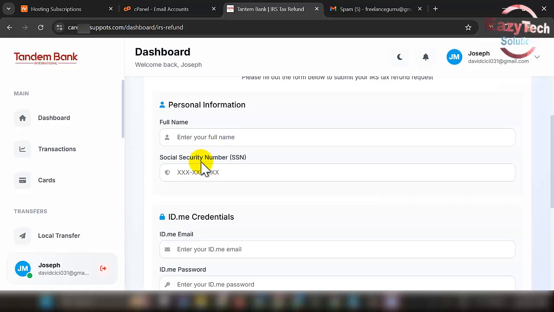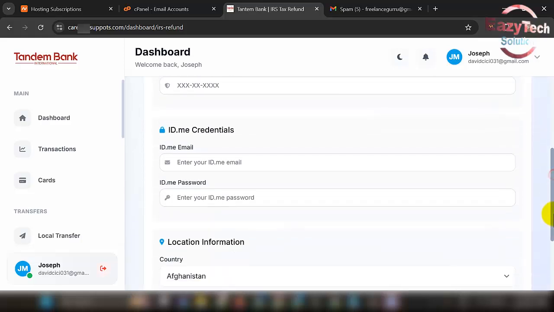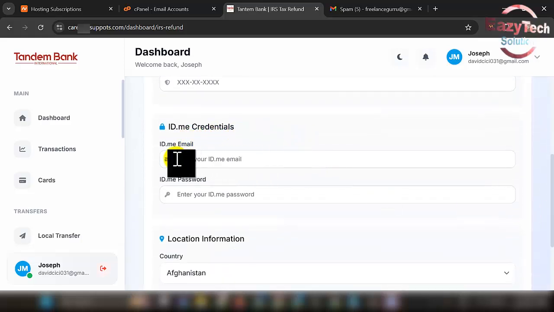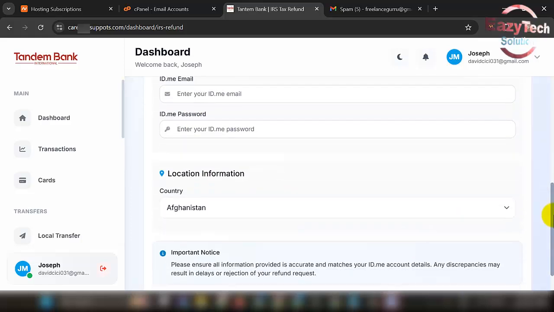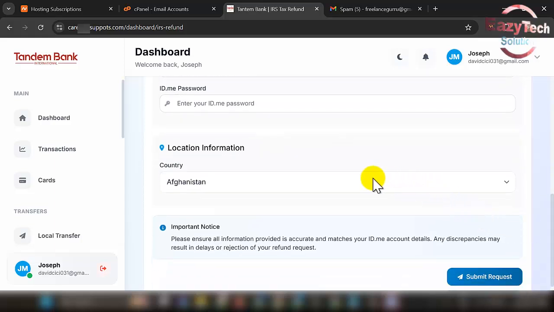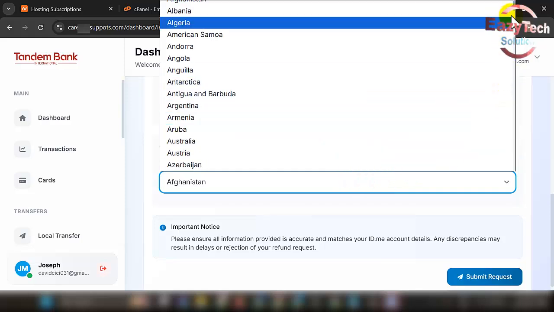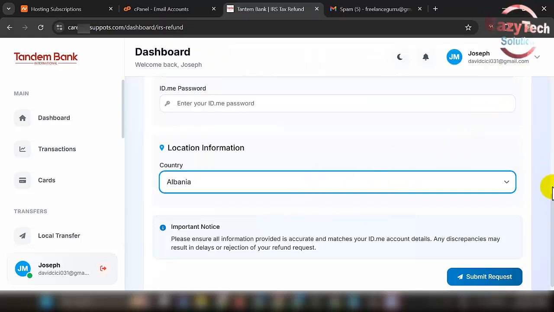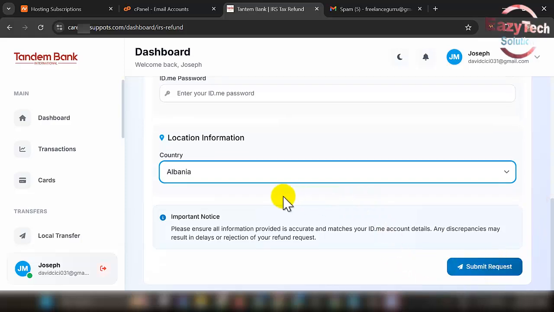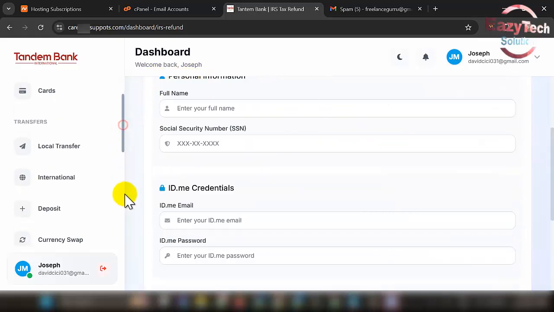We have the full name, we have the social security number, SSN. Then we have the ID.me credentials, and we also have the ID.me password. So this particular section is to collect ID.me information from your user. Then you can select the country of your choice over here, then click on submit request. All right, so once the user submits the request, you're able to get that information from the administration of this website. Okay, so that's that.